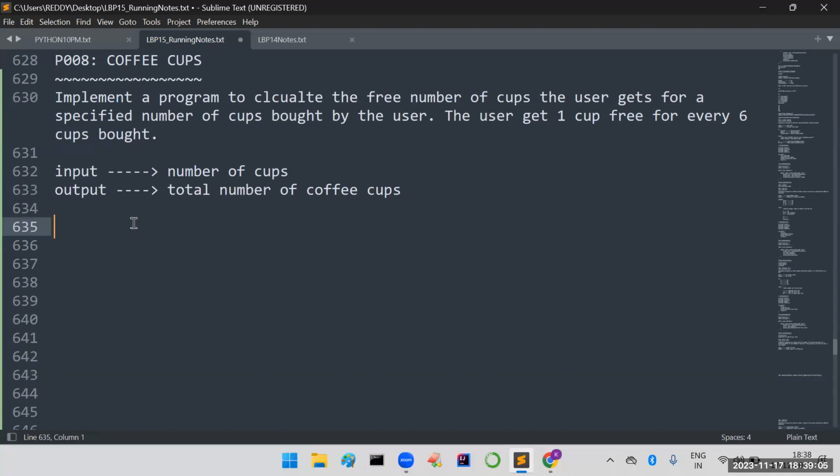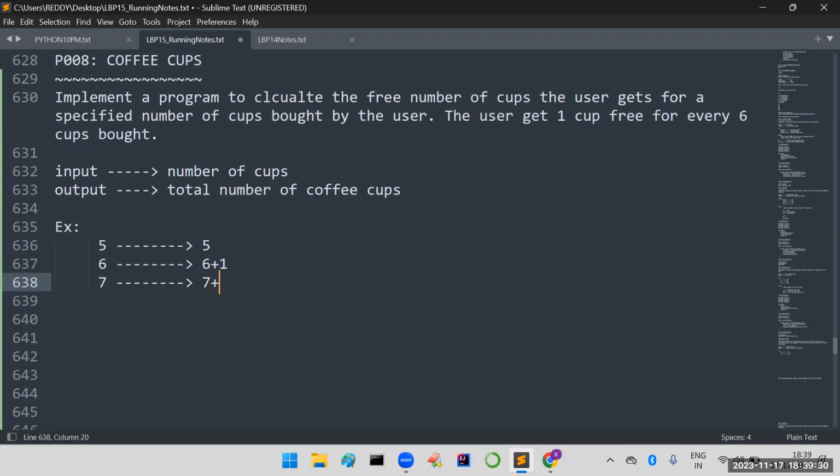That means if you purchase 6 cups, they are going to give one extra cup. Based on that, if you purchase 5 coffee cups, how many coffee cups are you going to get? 5 only. If you purchase 6 coffee cups, 6 plus one extra free cup you are going to get, right? If you purchase 7 coffee cups, sir, don't tell 7 plus 2.